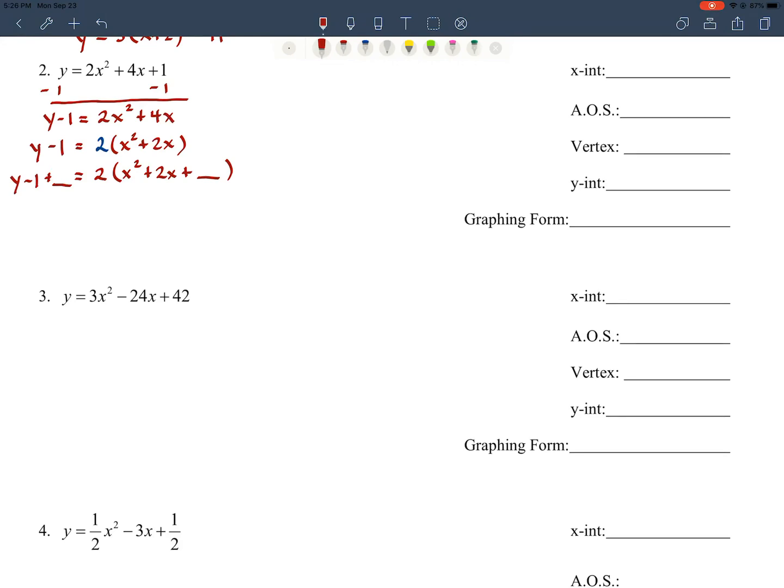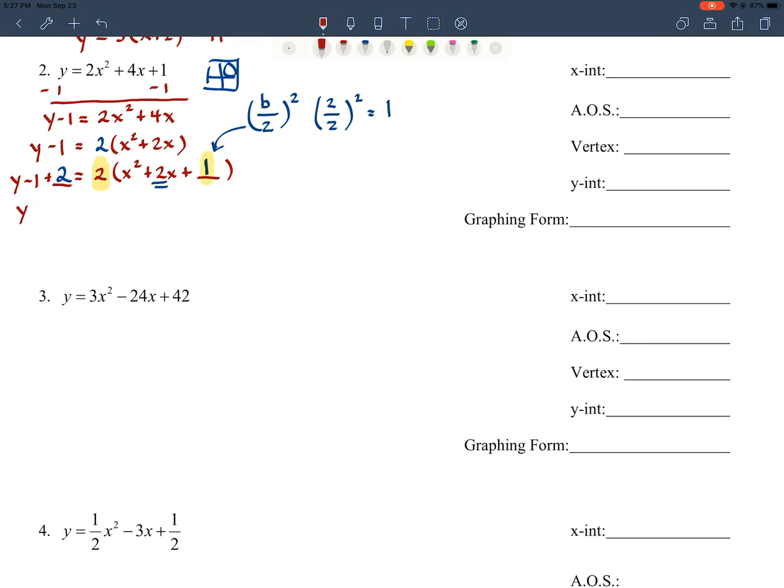All right, and then this is the other way we talked about how to find this value here with our secret formula, right? If we take our b term, remember it's b divided by 2 and then squared. We'll give you that same value that you were getting up in the right corner of the generic rectangle. So I'm going to take 2 divided by 2 and square it. That should give me 1. So we're going to add in 1 here. But remember, this 1 is being multiplied by this 2. So we've really added a total of 2. So we need to add 2 to the left side to keep it balanced.